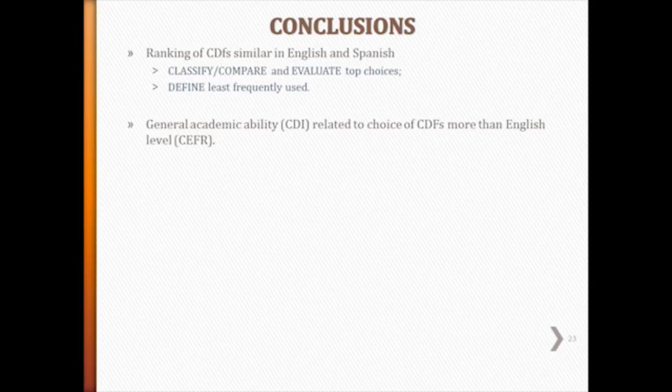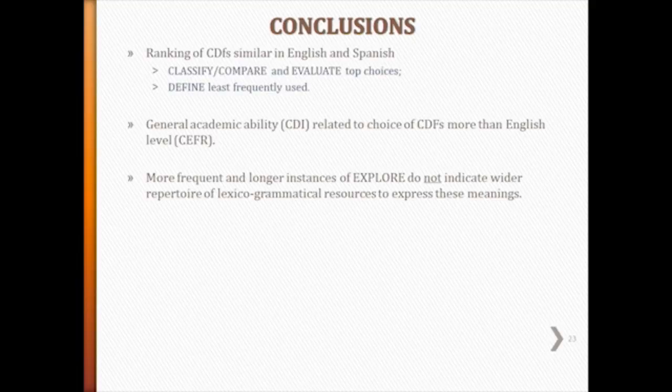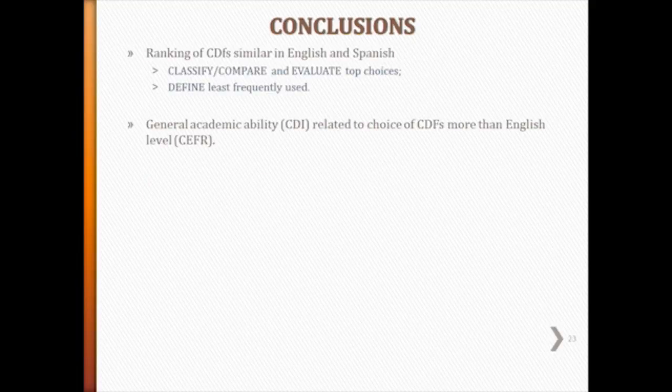So to conclude, rather quickly, we found that the rankings of the cognitive discourse functions were similar in English and in Spanish, with classify, compare, and evaluate being the top choices, define the least frequently used. Understandably, I think, because students only define when they are asked to define, like give a definition of something. General academic ability seemed to be more related to the choice of CDFs than the English level.